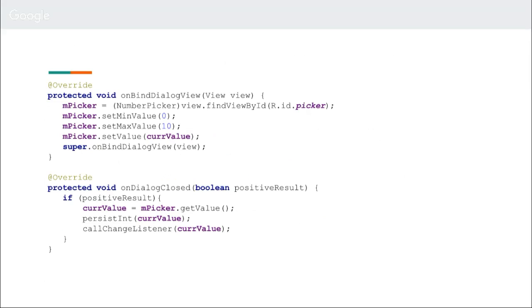And on dialog close, if the dialog was closed using the positive button, we get the value from the picker, we persist the value to the default value, and then we call the change listener. You'll see a bit about this in a few minutes.